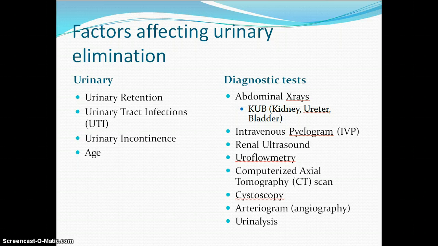The diagnostic tests, when you read those in the book, you'll want to make sure that you're thinking about which one you would have performed first and which one you would have performed last, because any of your tests that have dye would be the ones that would probably go last. Anything that doesn't involve any prep would probably be done first. So in looking at this list of diagnostic tests here, I would choose the very bottom one, the urinalysis, because all a person has to do is simply void into a cup and we send it to the lab to be evaluated. There's no prep, there's nothing that needs to be done, and no consent that needs to be signed.